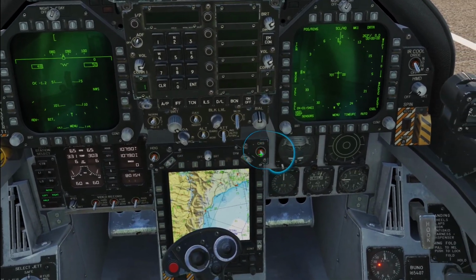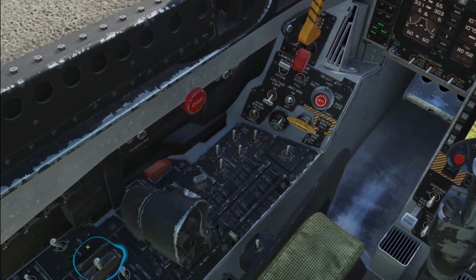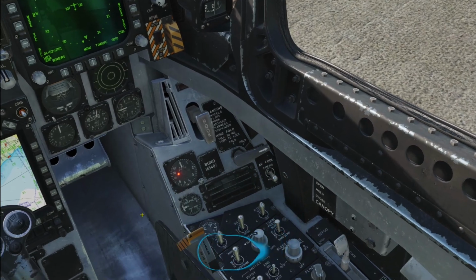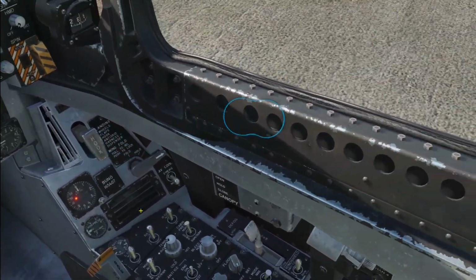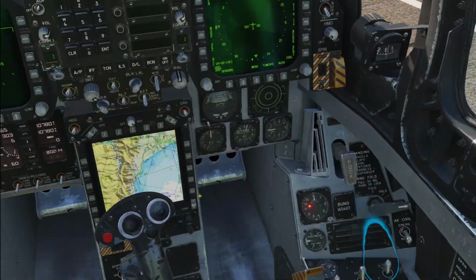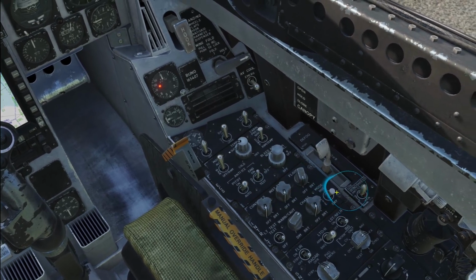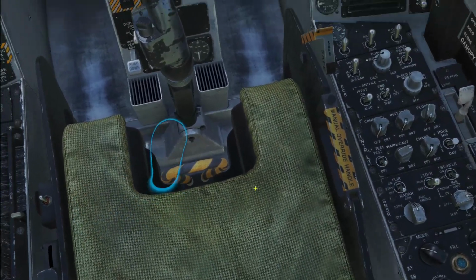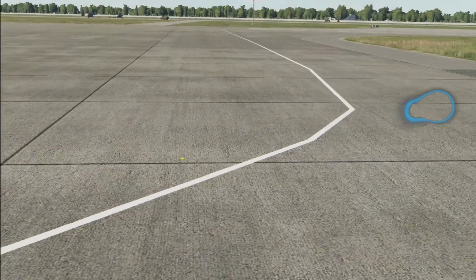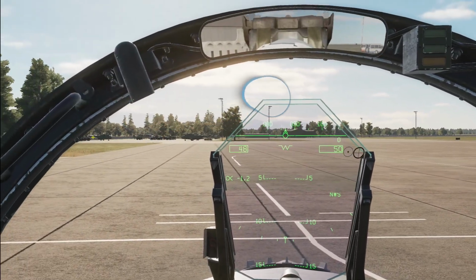Down here, same process. If I want to set my course and heading, or down here, if I need to look for my engine crank, very slight head movements just make it a bit more natural, where you would move your head a little bit, you just don't always move your eyes. So yeah, I can do that. And as you can see, because of the blob, it's exactly where I am looking to where I want to press. If I want to look behind me, I'll move my head very slightly and look behind, but it's mainly done by the eyes. I'll show you my settings before I finish this video.